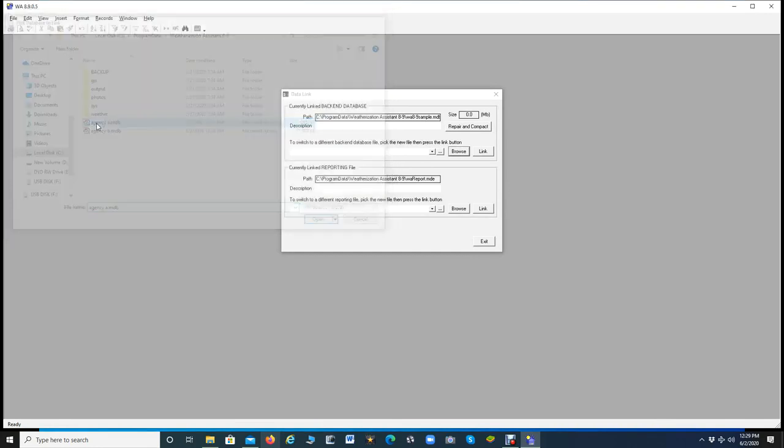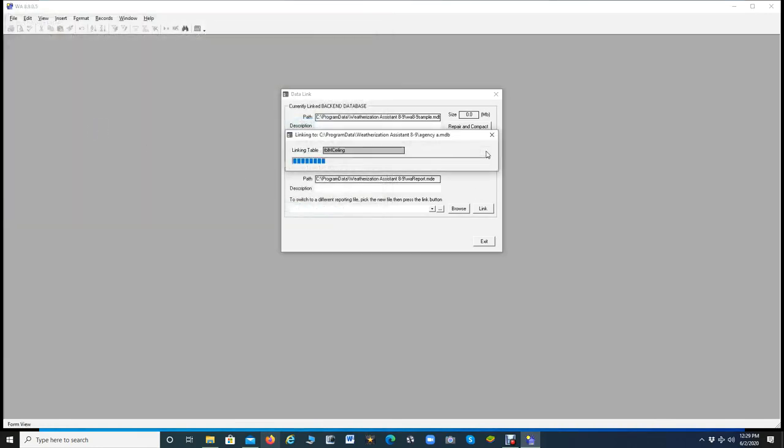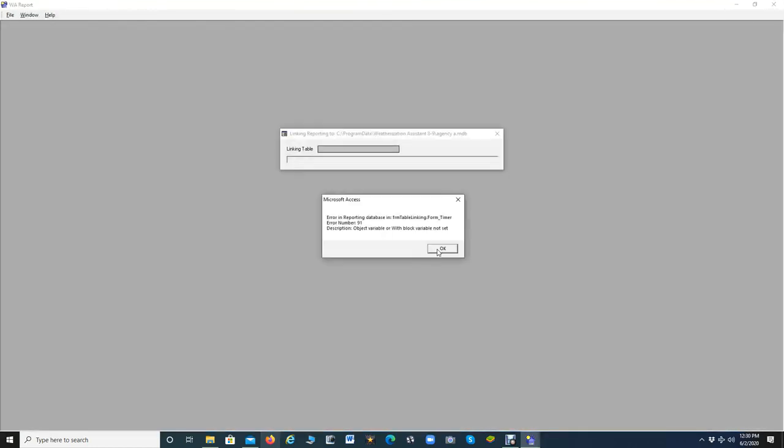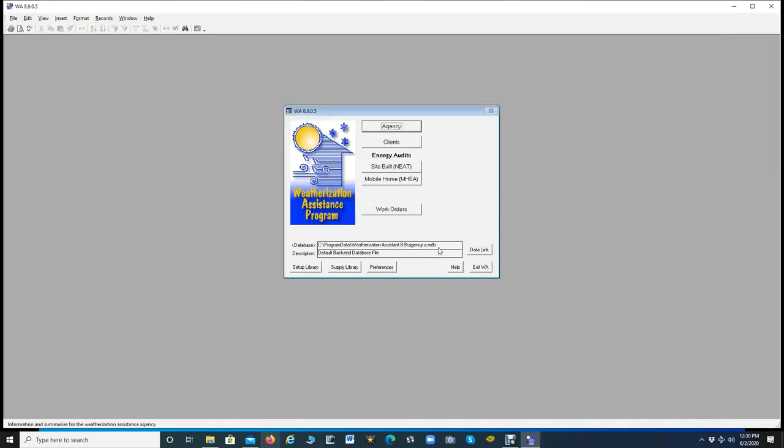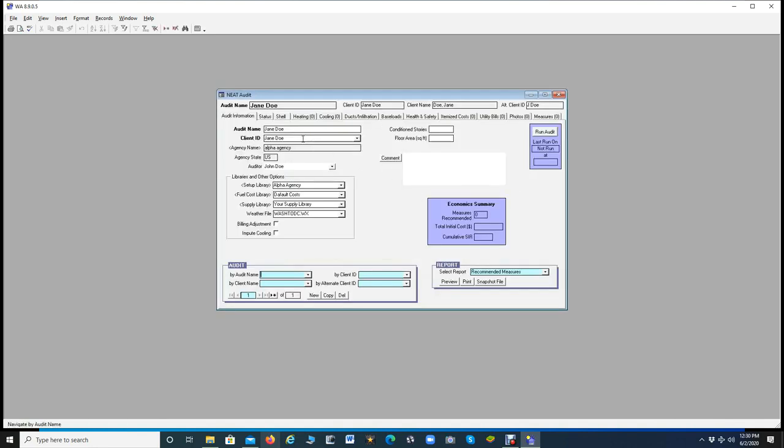So I can go to Agency A, hit link, let it go through its process. Again, you'll get some error messages. They say that there's going to be an online version, but let's learn how to use this while we wait, right? So I brought up Agency A, and again, for illustration, that is my database with Jane Doe and all the associated libraries that go with it.